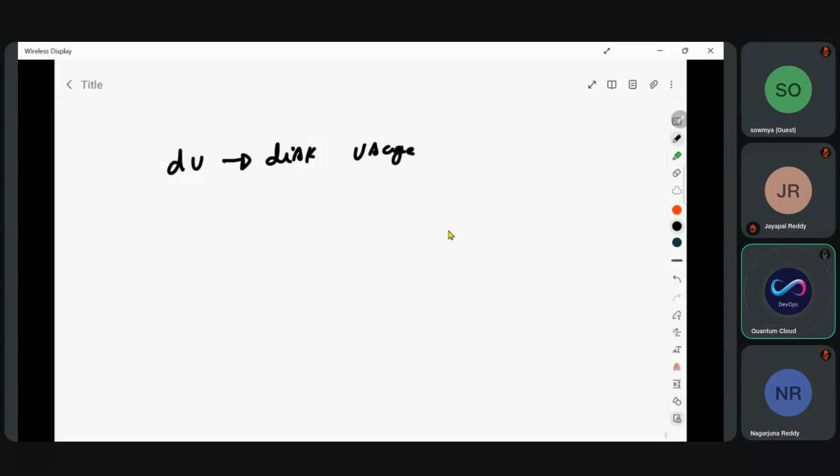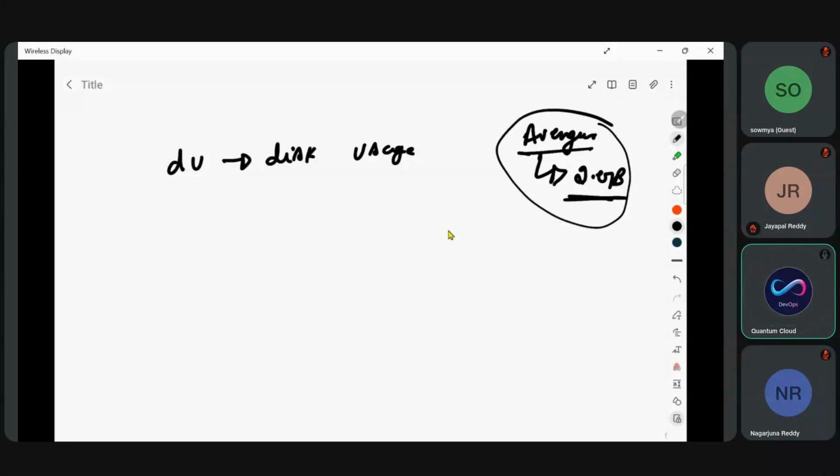Let's say I have one movie, Avengers, with a storage of 2 GB. If I wanted to know how much memory that Avengers movie is consuming, I can run du Avengers, that's it.